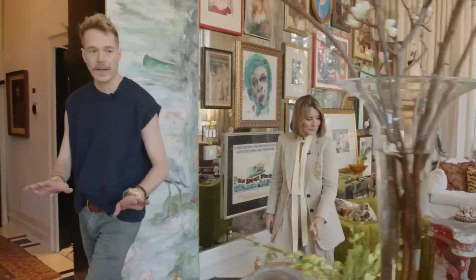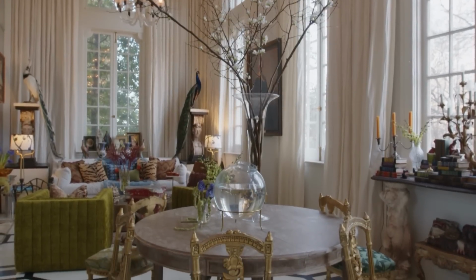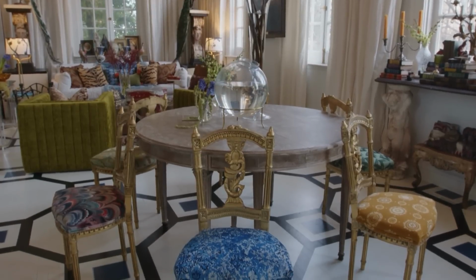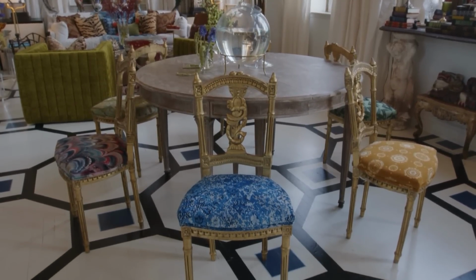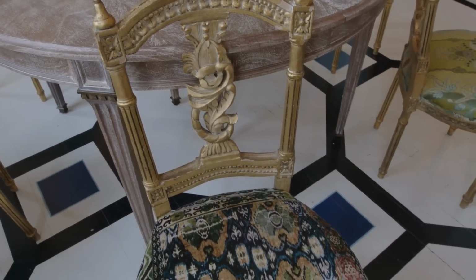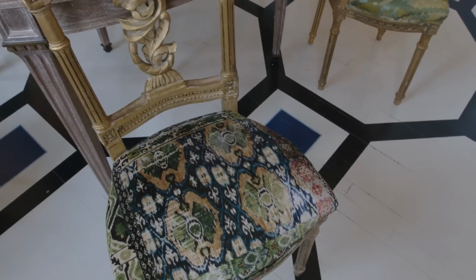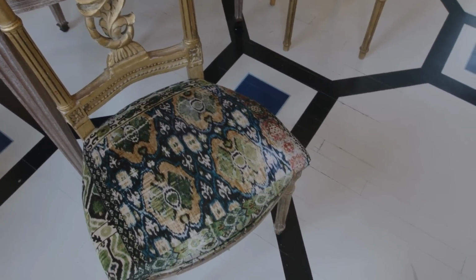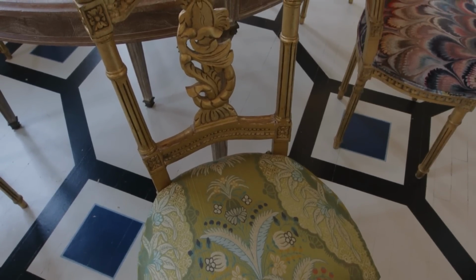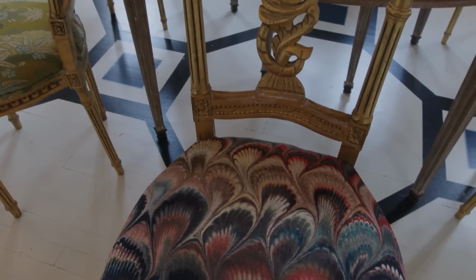Okay, so this center table, as we see, we're surrounded by these beautiful chairs, and I think these chairs are the perfect example of the way we work together. I was at an antique mall with all the different stalls, and I had seen these chairs before. I think they're 1950s Italian reproduction, but the fabric on the seats was not very cute, but they were such a good deal. And I remember texting Danielle, and I don't even think that I was planning on having them at my place, but I texted you a photo of them, and right away she said, I have scrap designer fabric, and we can pick a different scrap for each chair.